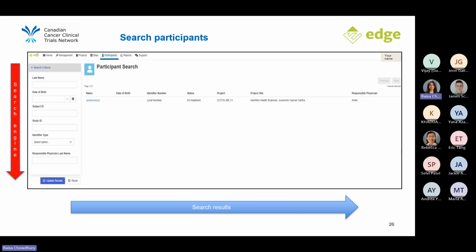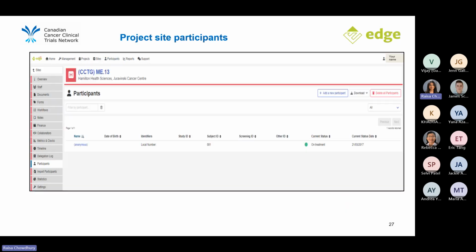And it's very similar to version 2 in the sense that this is for project sites. This participant tab is only something a user would be able to see if they have clinical access to the project. So if you can't see this tab, it often means you do not have clinical access, which you can go back and tick the box in order for you to see this tab.